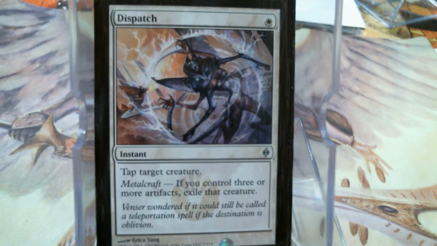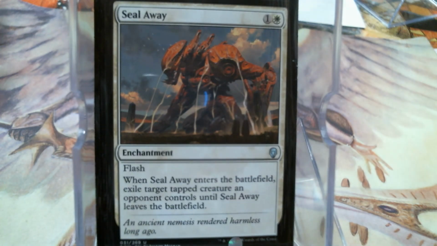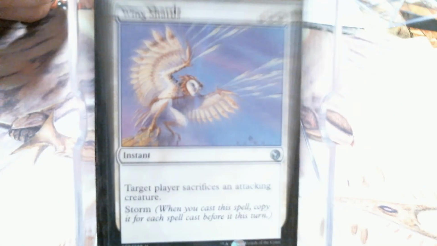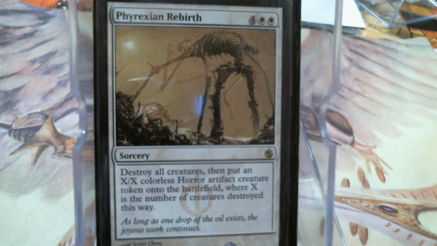Running Dispatch because if you've got Metalcraft, man, it's just superior to Sword or Path or anything. I probably did Path in this deck too. Seal Away. Can't get enough of Seal Away. Now, keep in mind, this is not an aura, even though you think it acts like one, but it's not. Suppression Bonds is totally an aura. The Pacifism or the Suppression Bonds will interact with Wing Shards, because this lesson can't be learned enough. And our last card is, of course, Phyrexian Rebirth, our one board wipe, minus the Terminus.